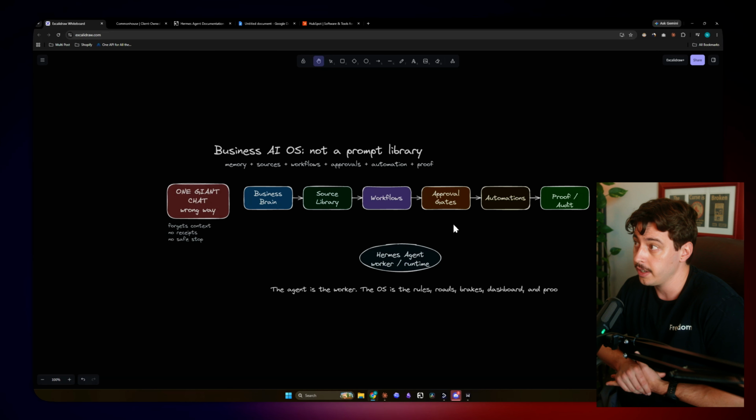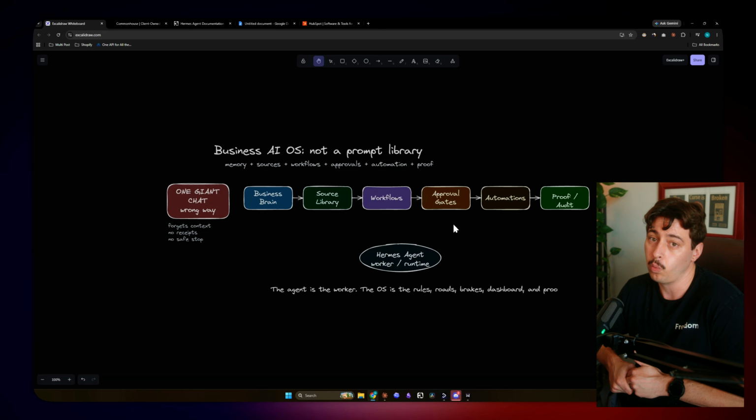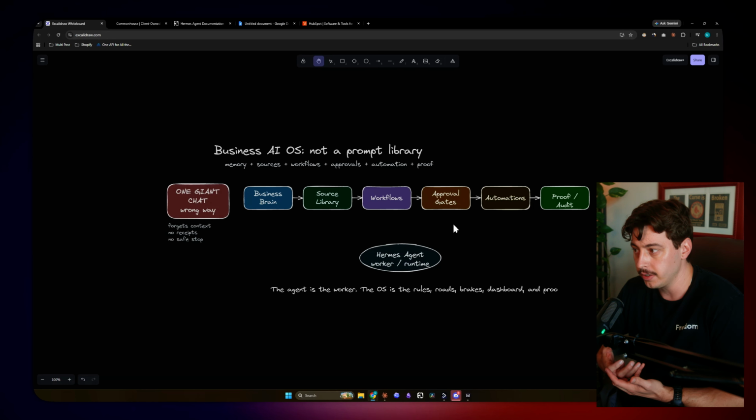I don't see approval gates get talked about enough in the space of agent harnesses, to be honest, but they're so critical. I think automation is fantastic, but only to an extent. I do believe there is a world where there needs to be a layer of human review and approval. For example, if you have a lead gen workflow coming in where it's checking your leads that are coming in, your emails, and it's drafting up actual responses to them, it's logging them in the CRM automatically.